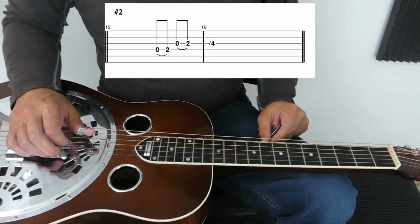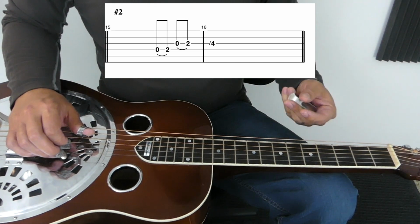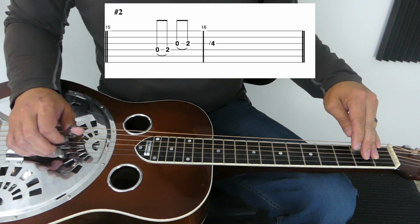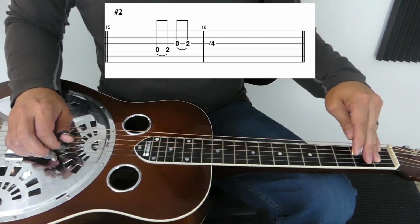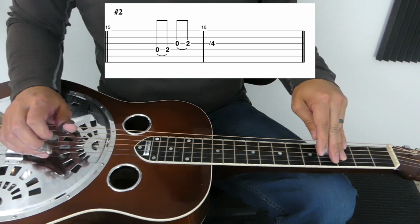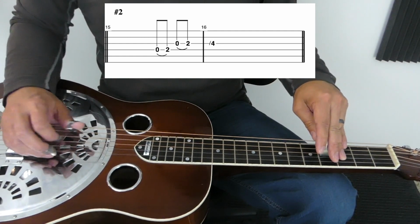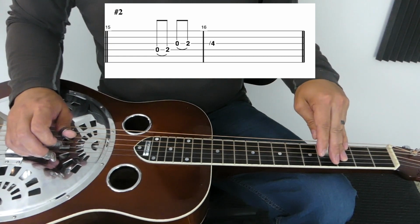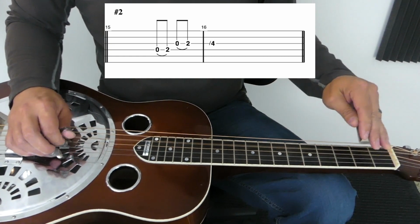So another example, if I'm going to do, let's say, a 4-note approach to it, I could go 0, 2 on the 4th string, 0, 2 on the 3rd string, right? D, E, G, A, going to that target note. And as you can see, I'm doing hammer-ons there.